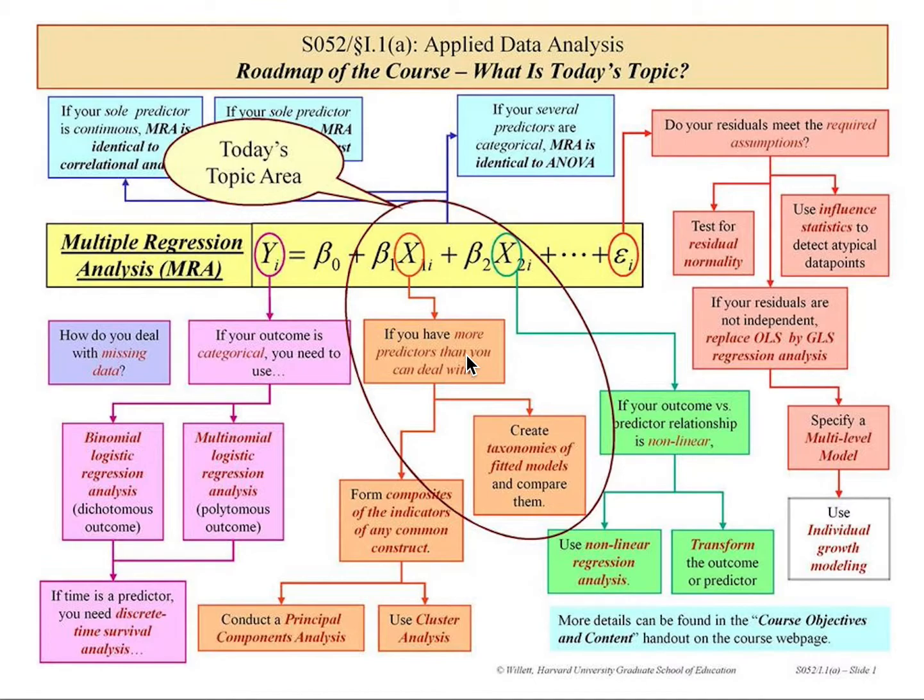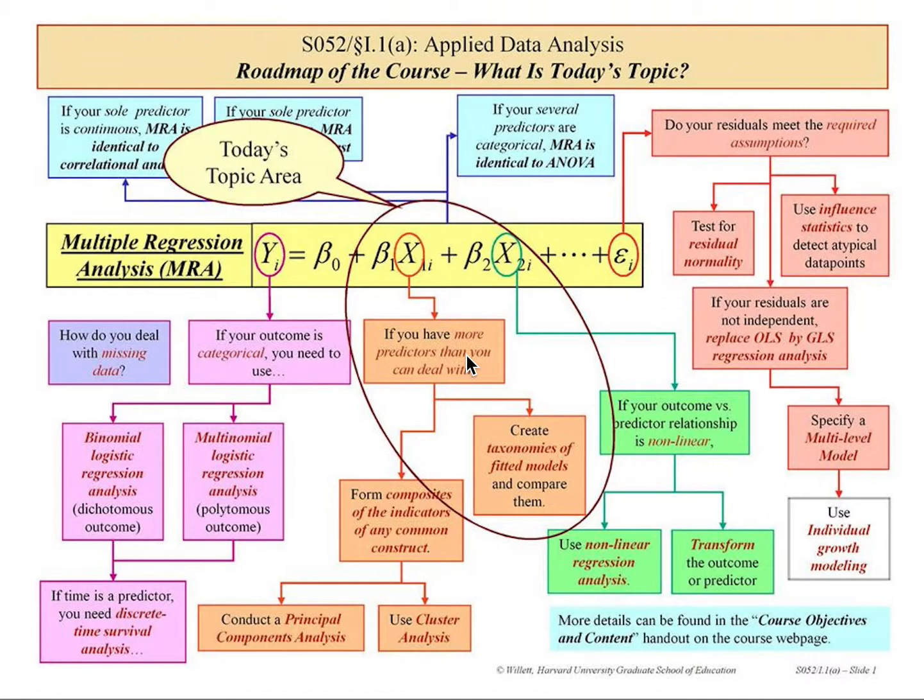It begins with this sort of essential understanding or essential question of how do we interrogate data using multiple regression analysis? How do we identify the relationships between lots of complex elements in a system? And then it looks at a series of intermediate goals. It looks at the kinds of intermediate questions that an analyst would have to ask, and goes through a series of subcomponents to build an understanding together.